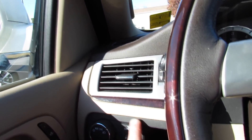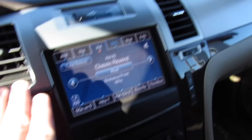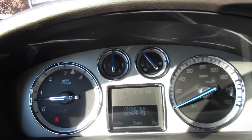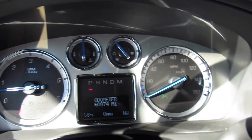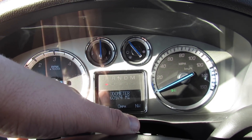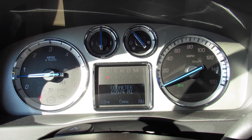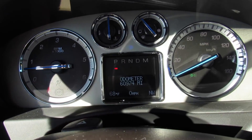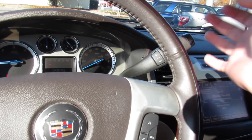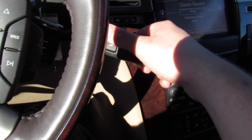There's also a dome light off switch, and more storage on the dash with aluminum trim around everything as well as wood grain. The gauges in the middle are beautiful silver with blue dials. The center display shows outside temperature and compass. This one has just under 61,000 miles. You have your tachometer, engine temperature, fuel gauge, and speedometer. This one has the six-speed automatic transmission with a manual mode you can shift from right there.